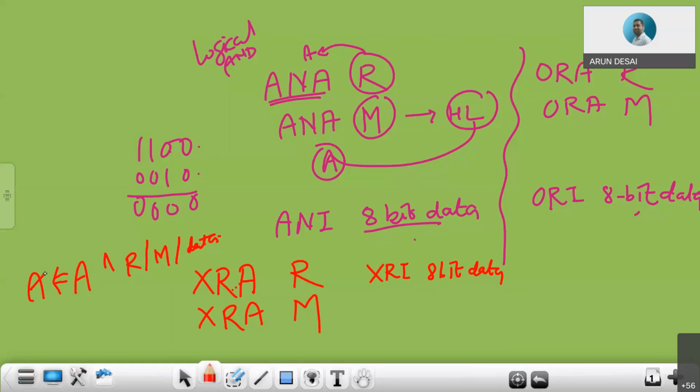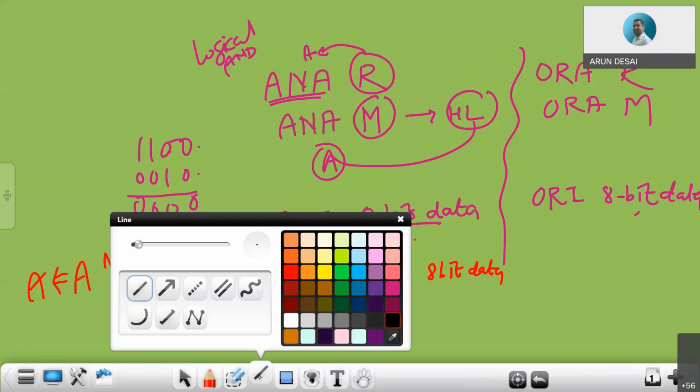What is exclusive OR operation? High output for different inputs, right? Otherwise, if inputs are the same, it's low, right? So this is simply an exclusive operation, or exclusive ORing. So this is how AND and OR work.